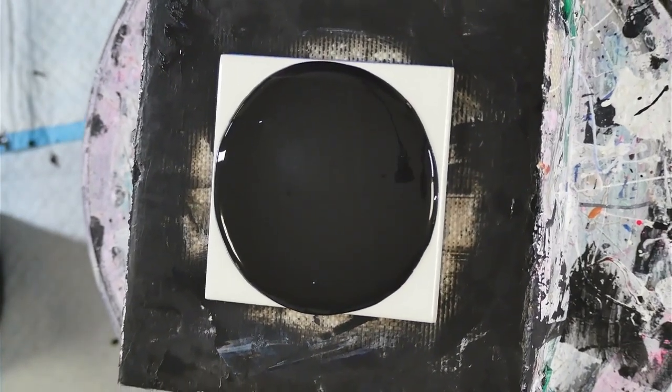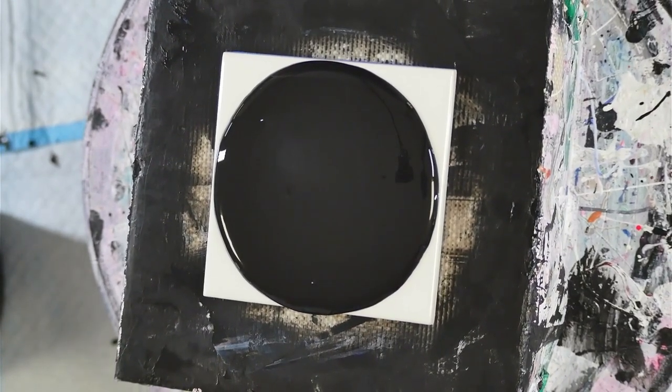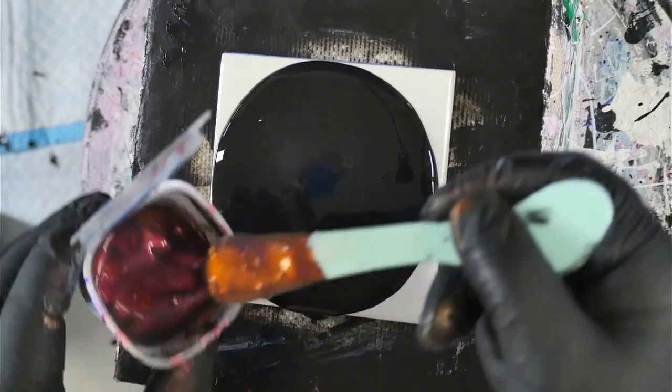So let's start spinning. I've just put down my pillow and I'm going to thin out Golden Hour first and work just with that first. That's perfect consistency for a bloom.